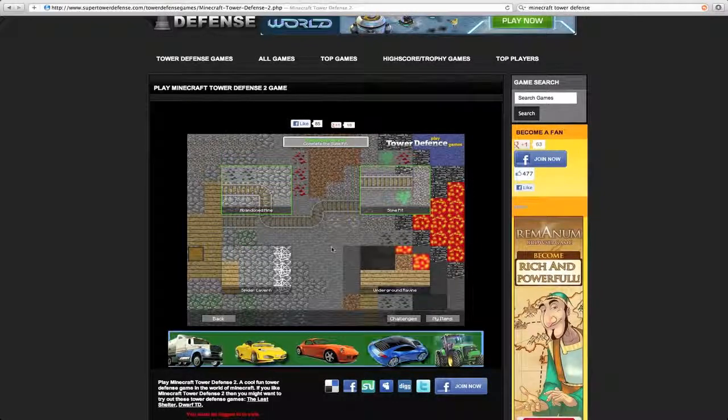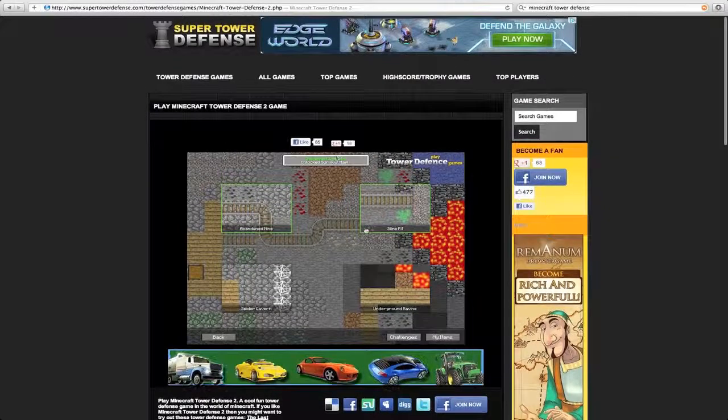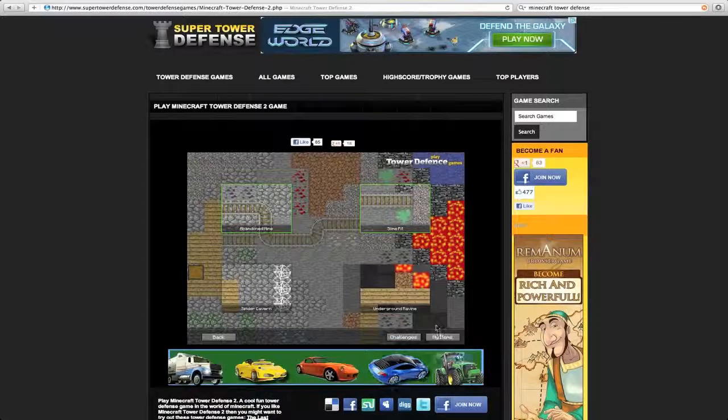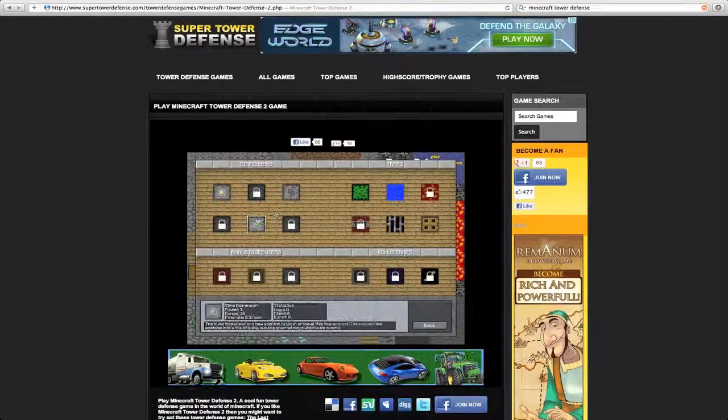Alright, well, now since we're challenges. Fap, fap, fap. Sick. My item, slime ball. Trapdoor.